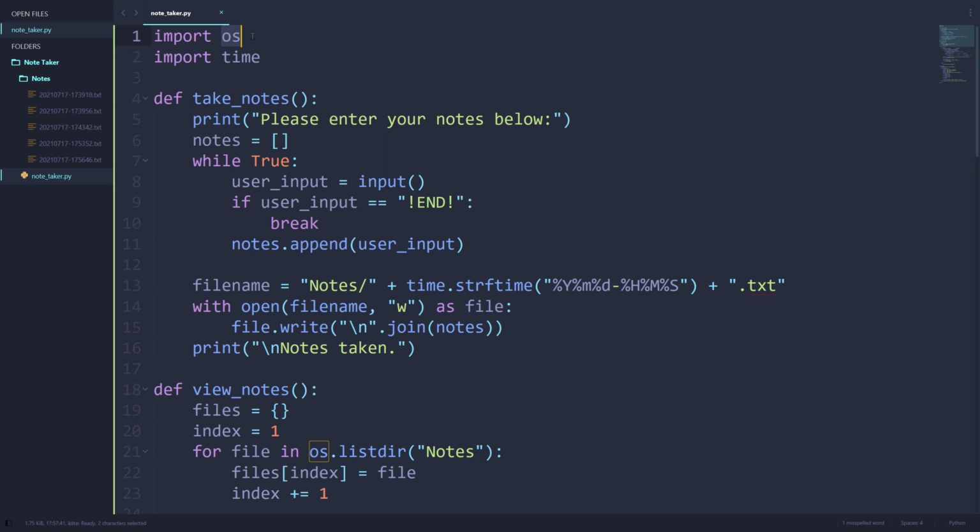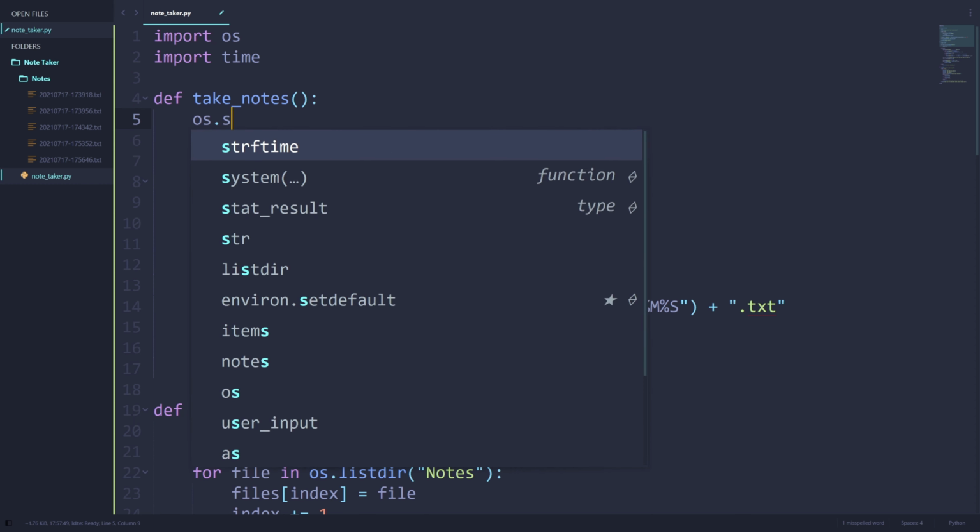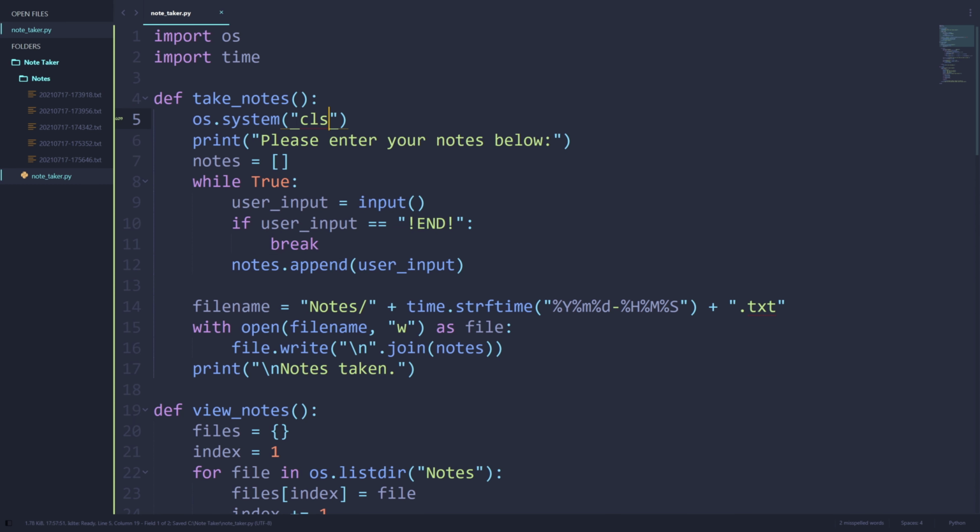And using Python, we're able to mimic that behavior by pretty much just calling that command. So I have the OS module imported. And basically what I'm going to do is, after I enter the take notes function, I'm going to write os.system CLS. If you're on Mac or Linux, you would want to change this to clear, or maybe leave it as CLS if you would like to try. And if you're using an editing environment like IDLE, this may not work for you, but it's worth a try.